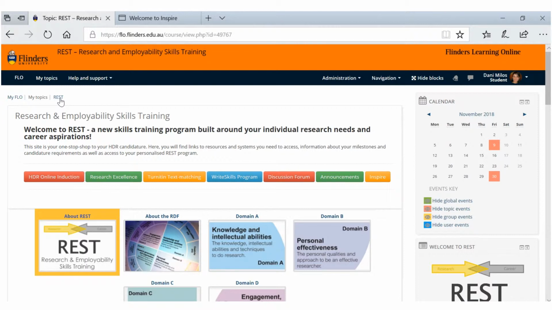Like I said, all of the content that you need is in there, all of the links are in there. If you are not registered in the REST flow site, please do so, because like I said, it is our main mode of communication with students. We do use the announcements tab in here quite a lot. Every week I may post 2 or 3 things on here about upcoming workshops, about upcoming scholarships, or any other things that are available to students.